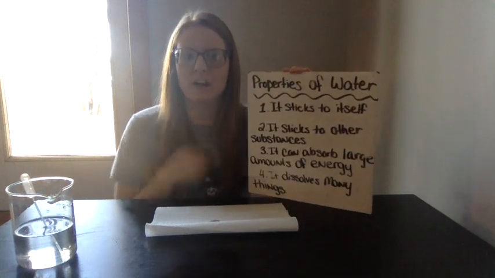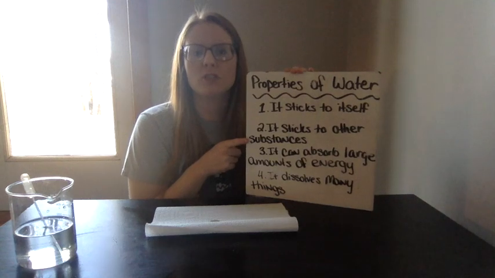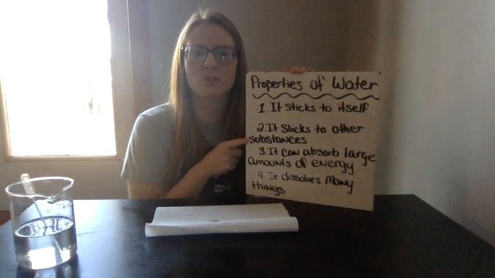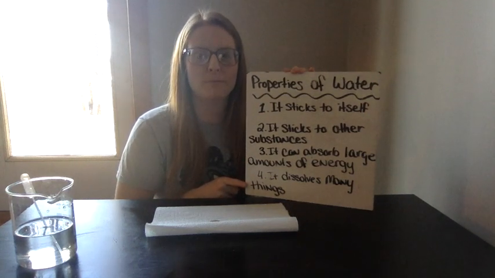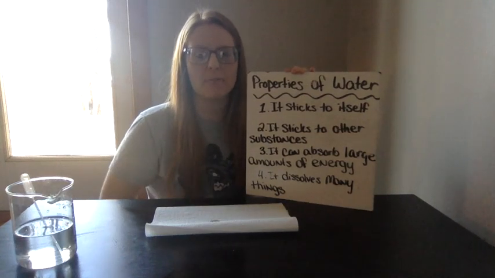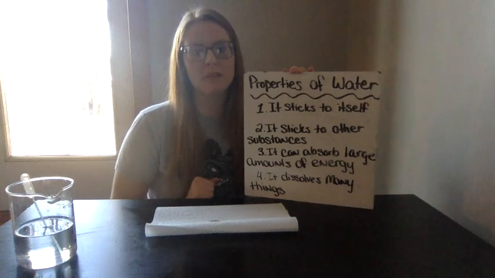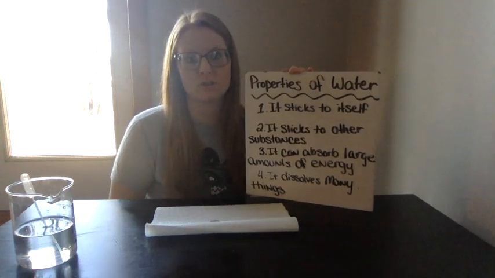The 4 properties of water: number 1, it sticks to itself, also known as cohesion. Number 2, it sticks to other substances, also known as adhesion. Number 3, it can absorb large amounts of energy. And number 4, it dissolves many things. Now, if you recall in station 1, we demonstrated it dissolved many things. The oil would not dissolve the salt, whereas the water did dissolve the salt, which makes it a universal solvent.